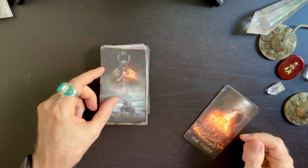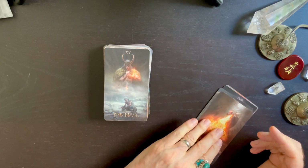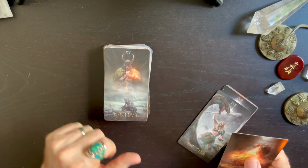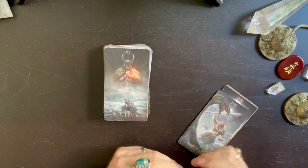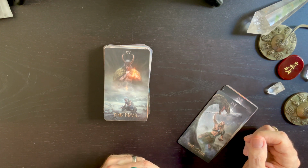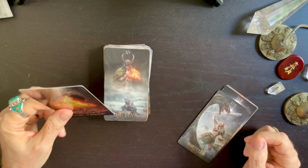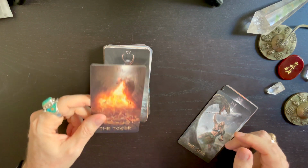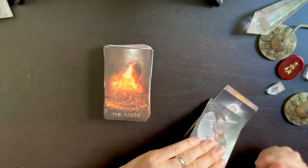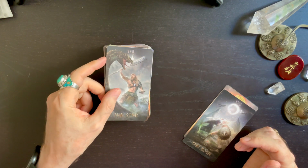The Devil. I didn't look up this one in the book, but it definitely looks like Loki. And Need, the rune. Nauthiz, some people call it. It's definitely being held back in some way. Restricted. Cool dragon. Love dragons. Another dragon.